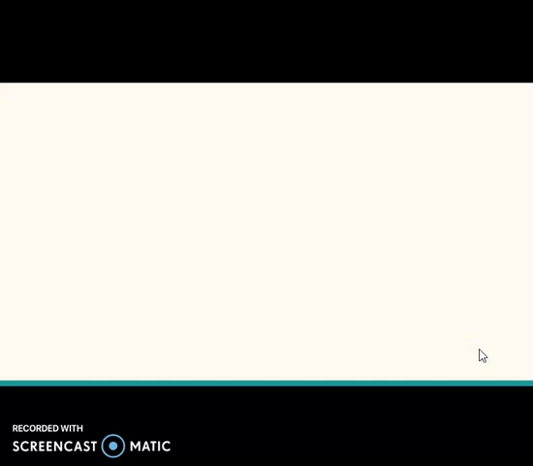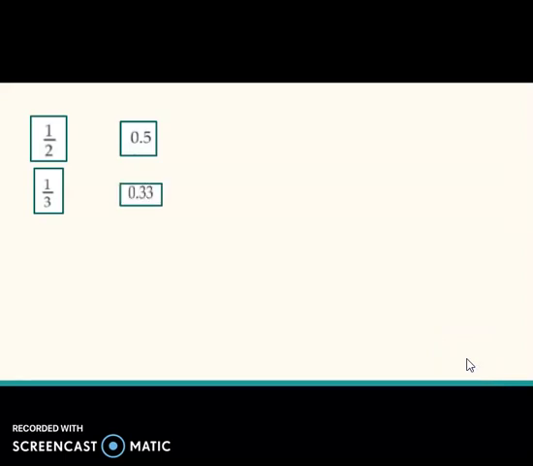So here, students, you need to remember some of the basic decimal and fraction equivalents. At this point, you need to take a pause and see how many of the fraction and decimal equivalents you remember. So 1 upon 2 could be written as a decimal equivalent, yes, you're right, 0.5. Next we have 1 upon 3. 1 upon 3 as a decimal equivalent could be written as exactly 0.33.